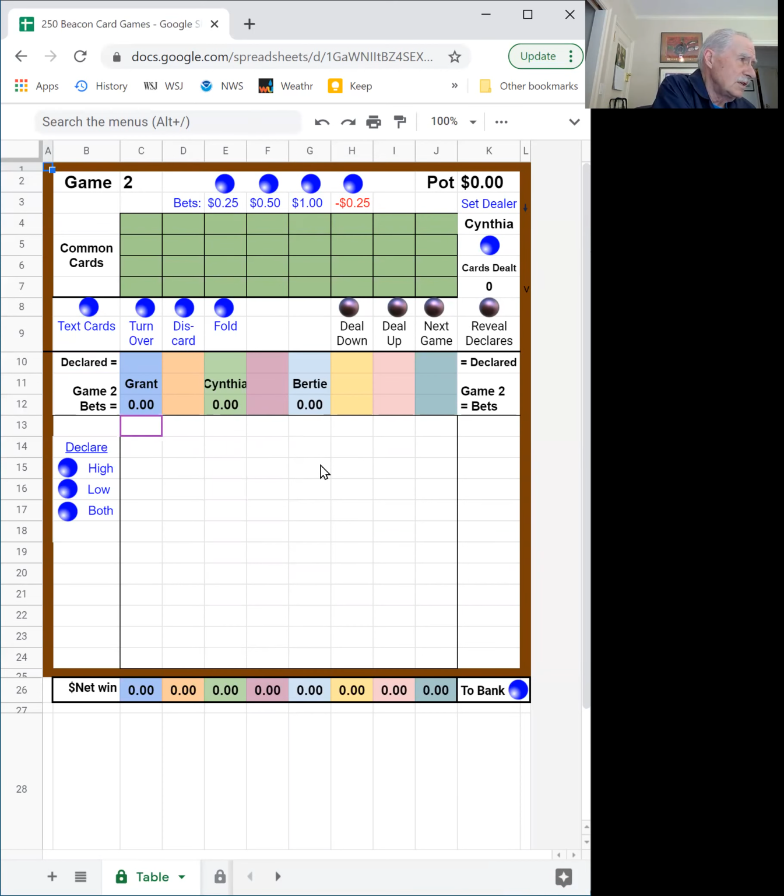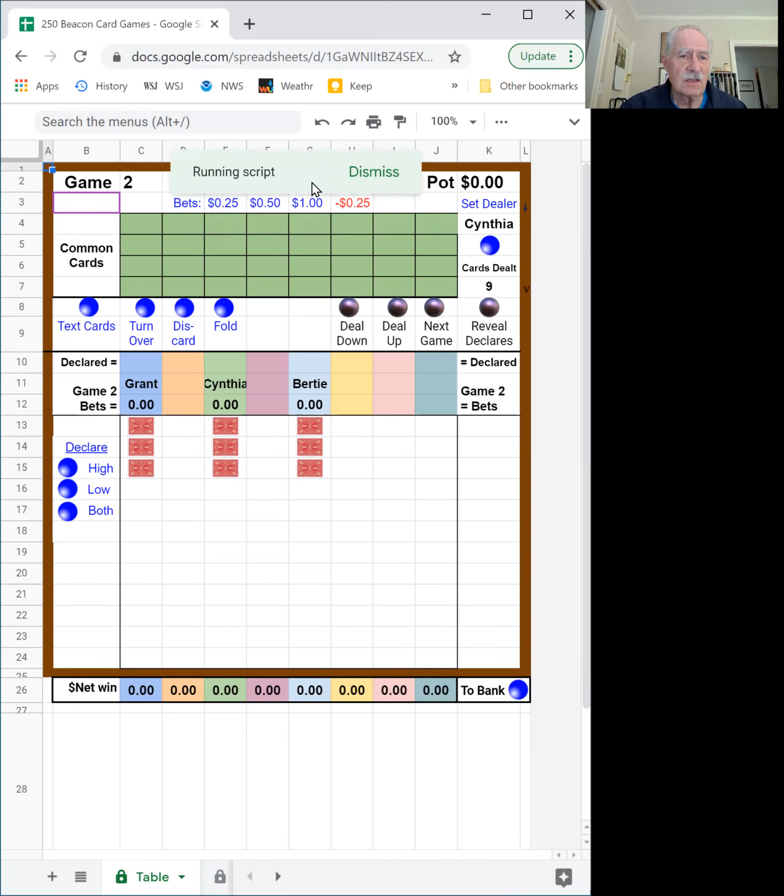And if she deals, let's say she deals 3 cards to us, okay, then if we all have looked at that hand and we want to place bets, let's just place a couple bets here. I'll bet $2. I've got a nice hand, and Cynthia thinks she's got a nice hand, so she's going to match that.